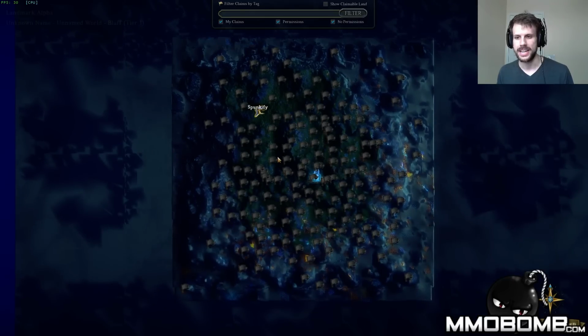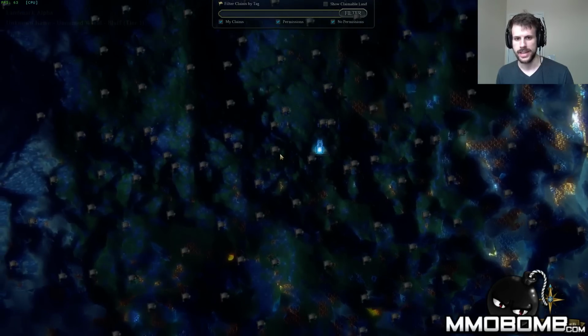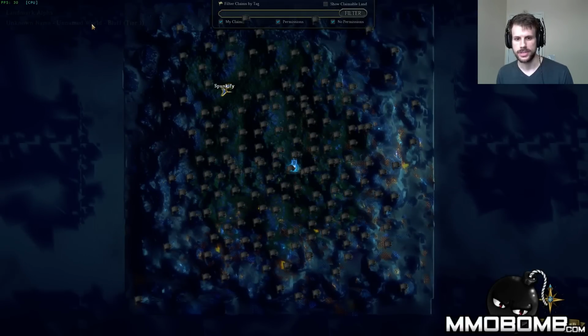Currently, it is nighttime on the server, and they recently had a patch that added in a better sort of claim system, so you can kind of see where you are on the map. This is one of the many, many servers, or zones, that they have available currently in the alpha. Now, you may have noticed all these little flags here.